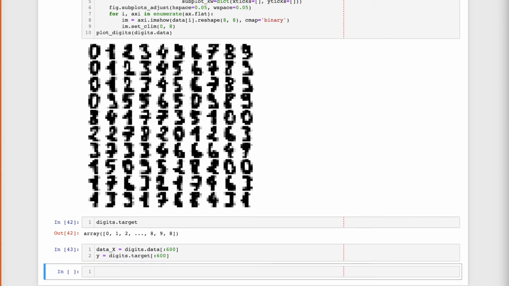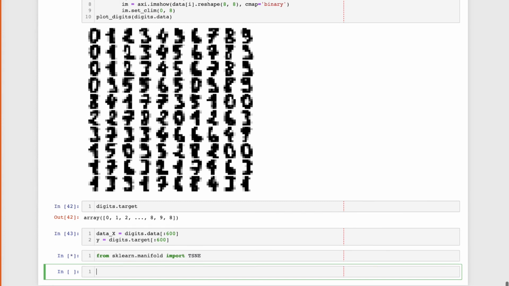And now we import from sklearn.manifold import TSNE. Okay. Now we tell it how many components we are going to represent. They're going to be 2. Number of components equals 2. Random state equals 0.